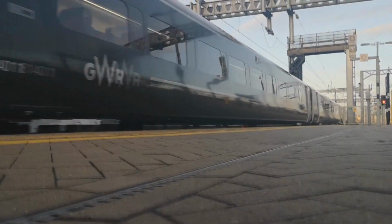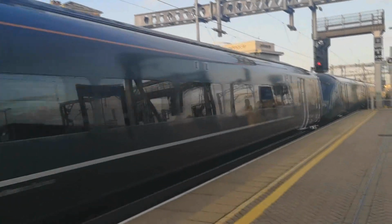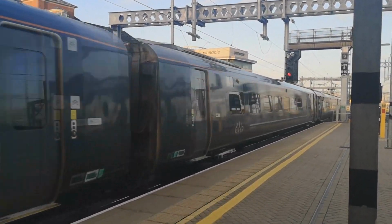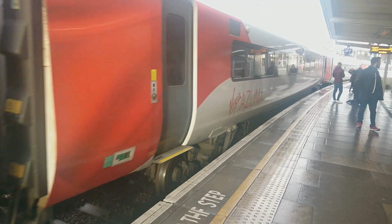Conclusion. Whilst I like the appearance and the sounds of the AT300, as well as get a kick of how fast it can pull away from the station, I still cannot stand riding on those rock hard seats and having to go on an Easter egg hunt just to get a £2.49 Kit Kat. Factoring all of this into consideration, the IET is my least favorite train I've ever ridden on in the UK.